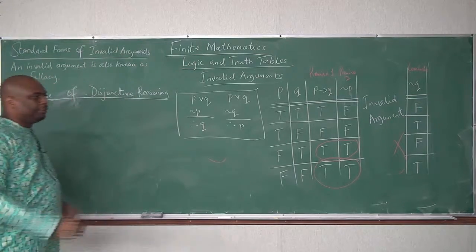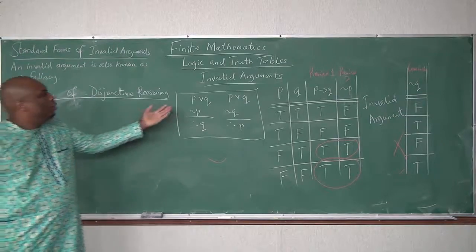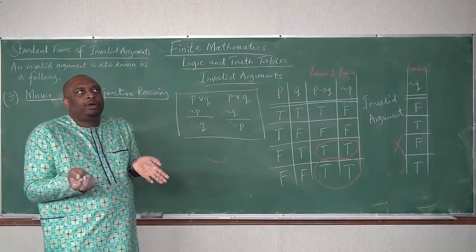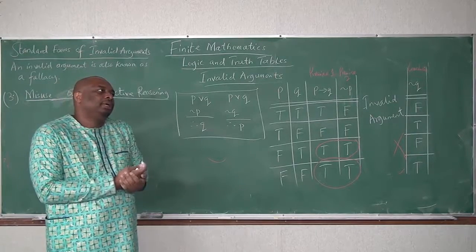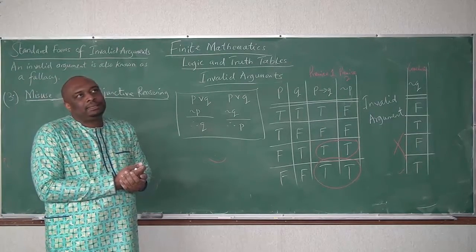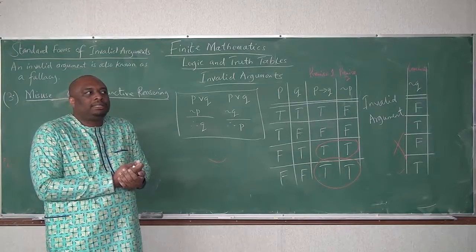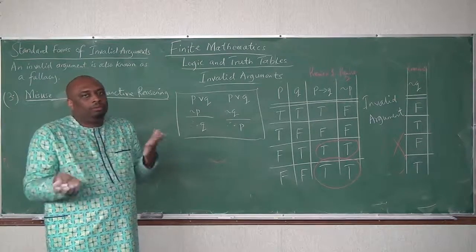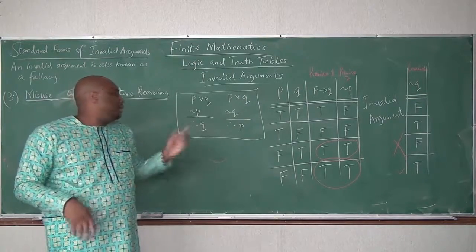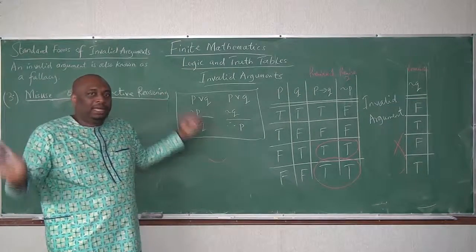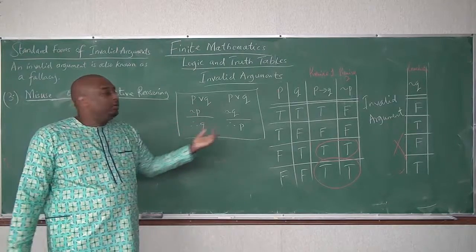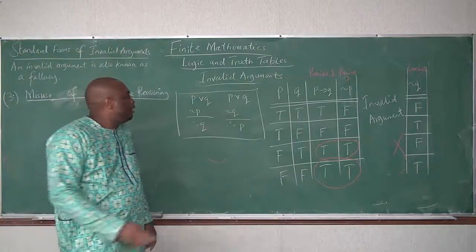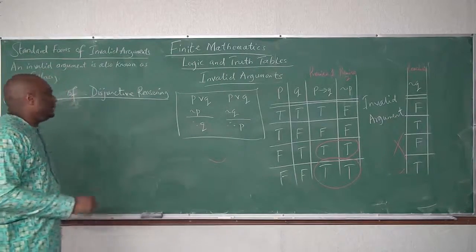In this case, some people will misuse it. You know, this is a valid argument. Of course, if it is P or Q, either the color is red or the car is blue. Remember when we talked of or. Well, the color is not red, therefore the car is blue. Or you can say, well, the car is not blue, therefore the color is red. Alright. See the misuse here.